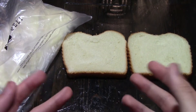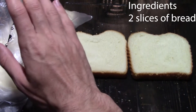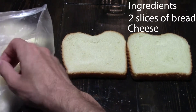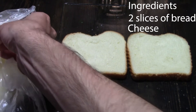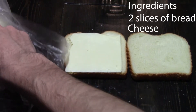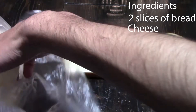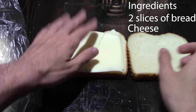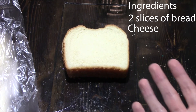If you want to make something simpler that doesn't have a lot of instructions, I recommend a cheese sandwich. All you need is two slices of bread and some cheese — I got American cheese from Publix Deli. I like to get two slices of cheese for one sandwich. Put the first slice on the bread, then add the second slice — it's a bit hard to get out. Same as the peanut butter sandwich, put the other piece of bread on top, and there you go, that's how you make a cheese sandwich.